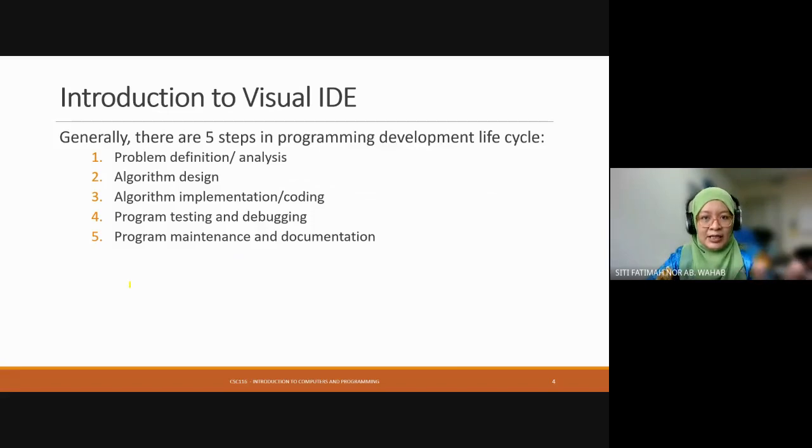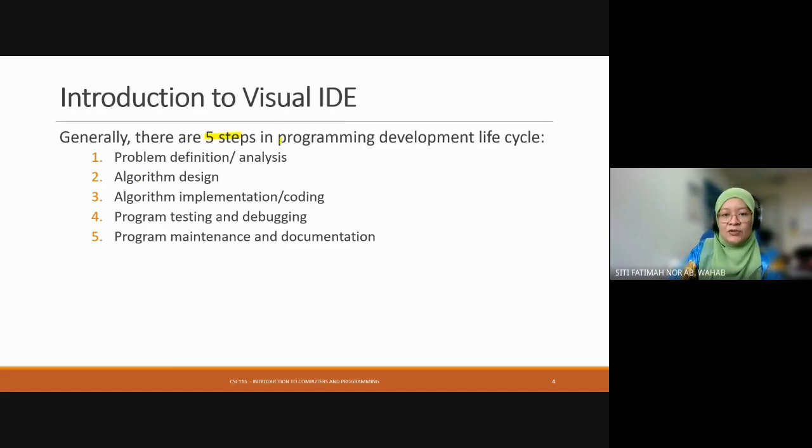This is in general, okay? You go along the course CSC116 ni, nanti you akan tengok ada yang general step, ada yang step yang memang lagi detail, in detail, okay? Tapi the general step ada 5.